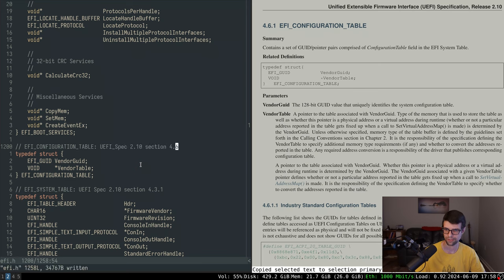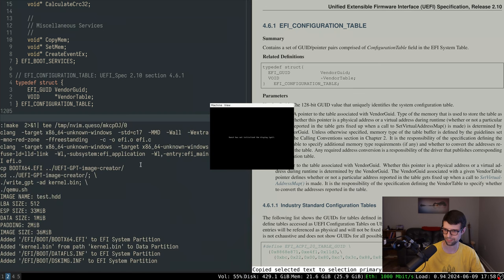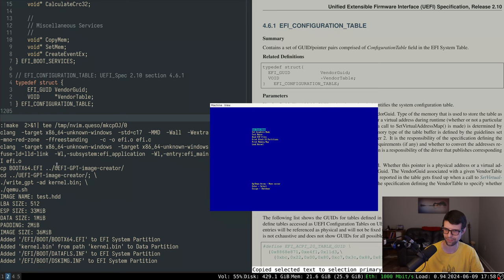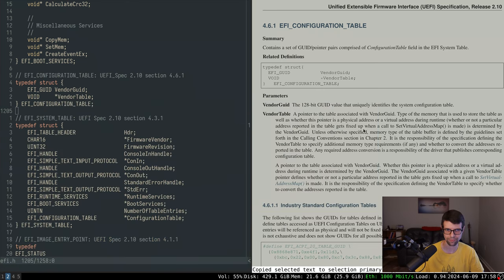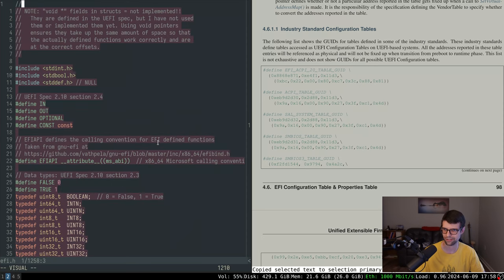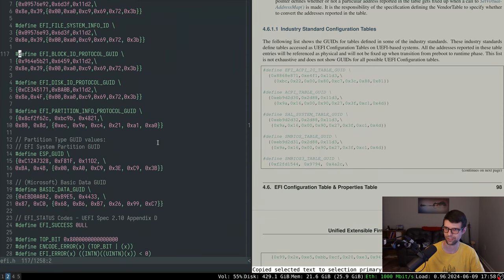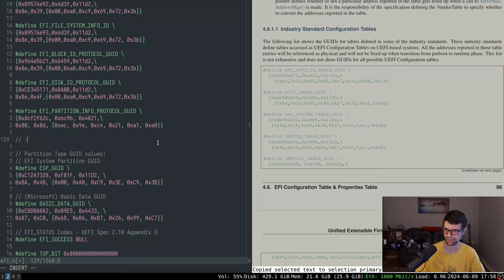This is in 4.6 or 4.6.1. And we have those there. So I should have all of these definitions and be able to pass things to the kernel. I don't have that defined yet as passing to the kernel, but yeah, I should not have any issues compiling. So I'll grab those and I'll grab some of these standard configuration tables as well. I'll put those wherever my other GUID values are. Maybe I'll make a section here.